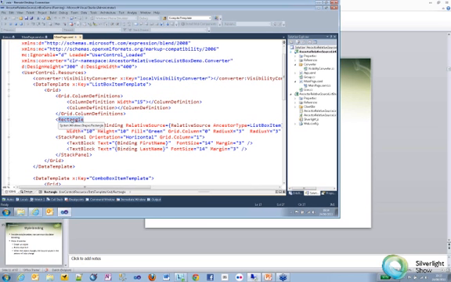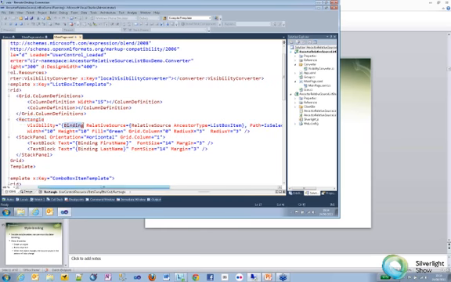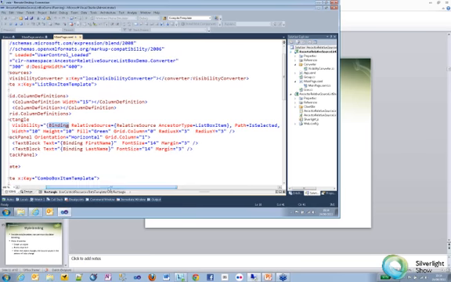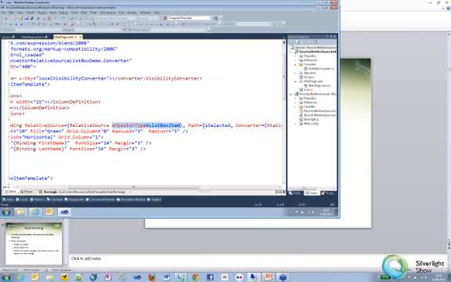Sure, there are ways to get around that. For example, going through the list item container style, but you have to redo that entirely, and that's a lot of work. This one is much easier. So what I'm going to do here is bind the visibility of that rectangle, as you can see here, and I'm going to say what is now the object that I want to bind to. What is the source? Well, it's a relative source. The relative source says I want to bind to the ancestor type listbox item, which is basically a signal to Silverlight that it's going to search from within this template up in the visual tree of the XAML file for the first instance of listbox item that it finds. And then it finds this particular listbox item. And I'm going to bind to its isSelected property. That's what you see here.